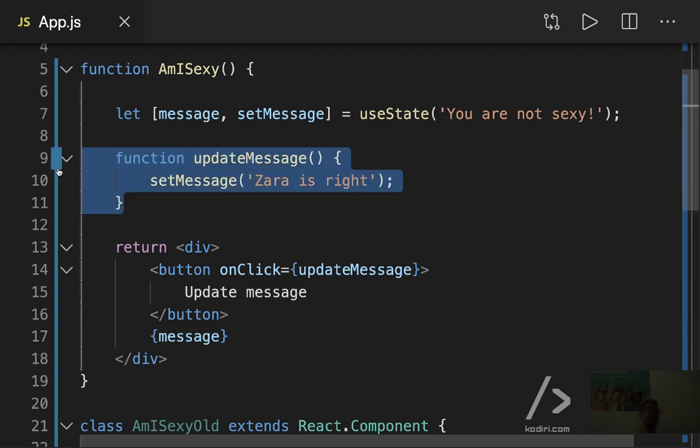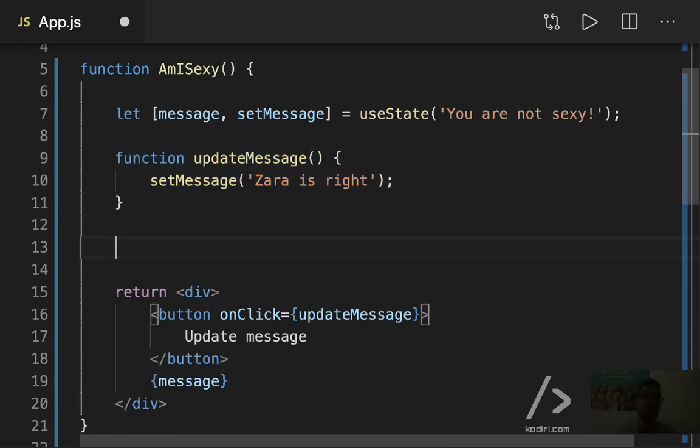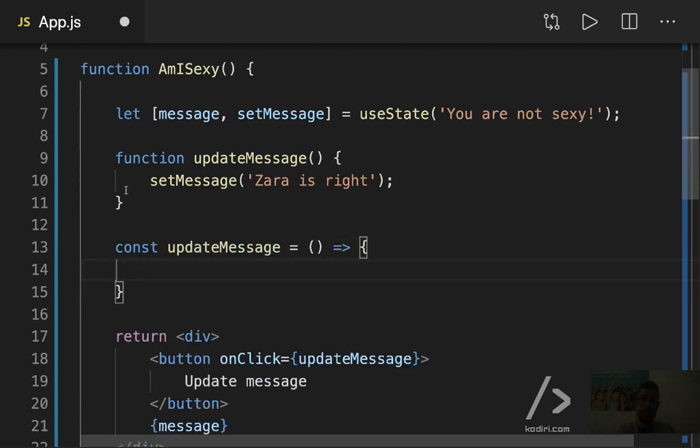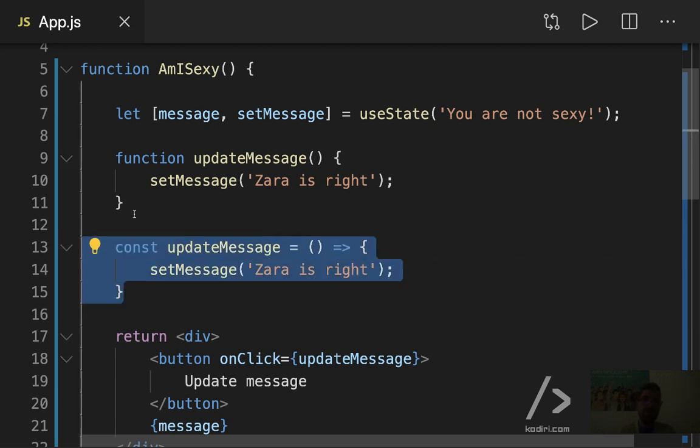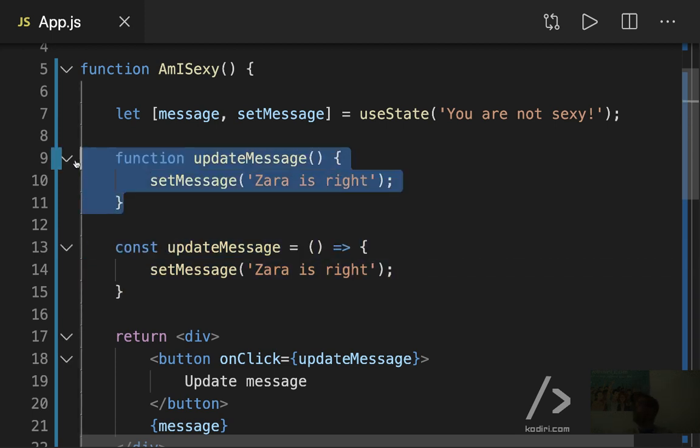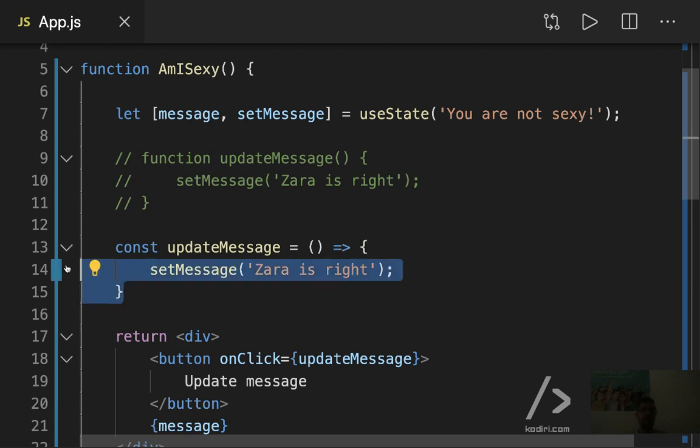There are different ways of creating functions like this one. This is completely valid, it works, so take it if you want. I know some developers, they like to create a constant, you may have seen that, and the constant is actually a function. So this is the same as that. I'm writing it like this. Is this fine? Yeah. They're pretty much the same thing. Just to show you different coding styles.